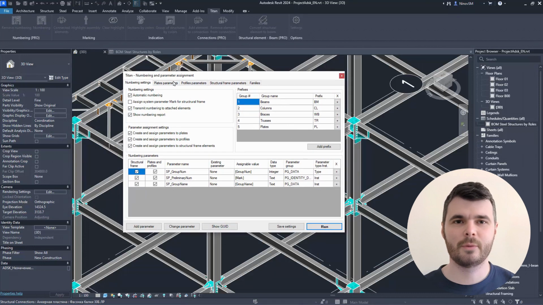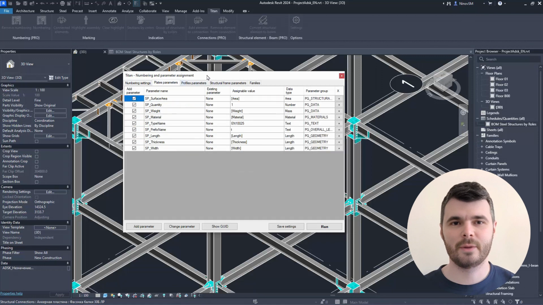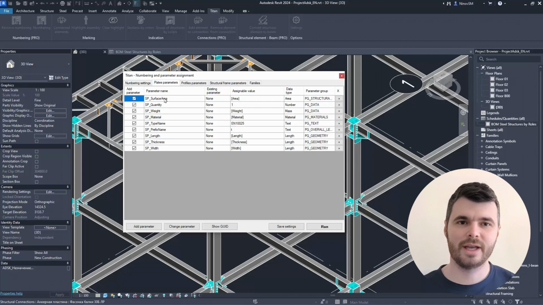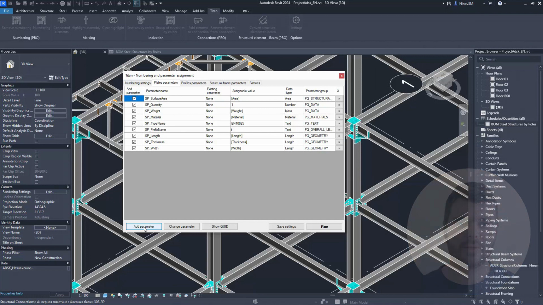For example, using numbering, you can add shared parameters to sub-elements into steel connections. This applies to both plates and beams. It is essential to obtain needed schedules and add parameters for these elements. You can add parameters related to the geometry of the elements, such as dimensions, area, and weight. Additionally, you can use certain constant parameters.